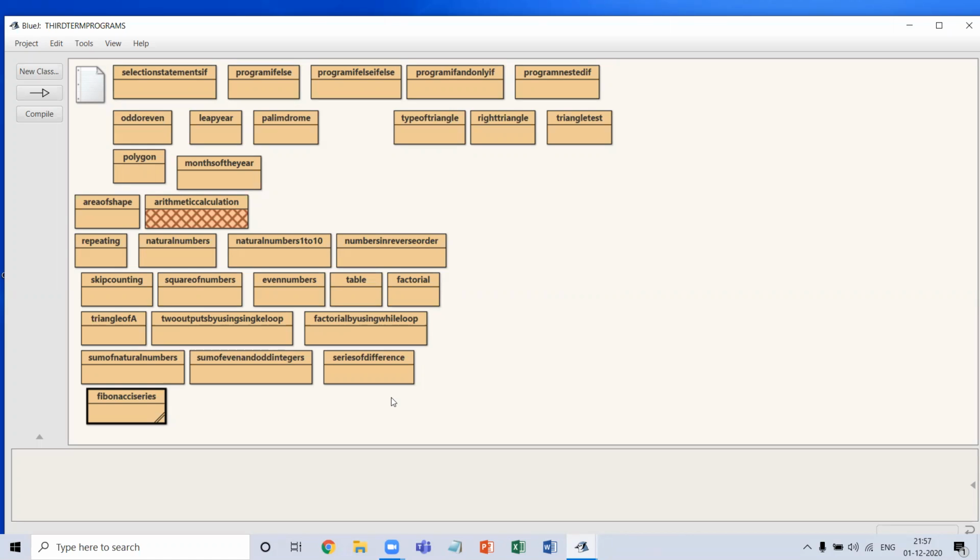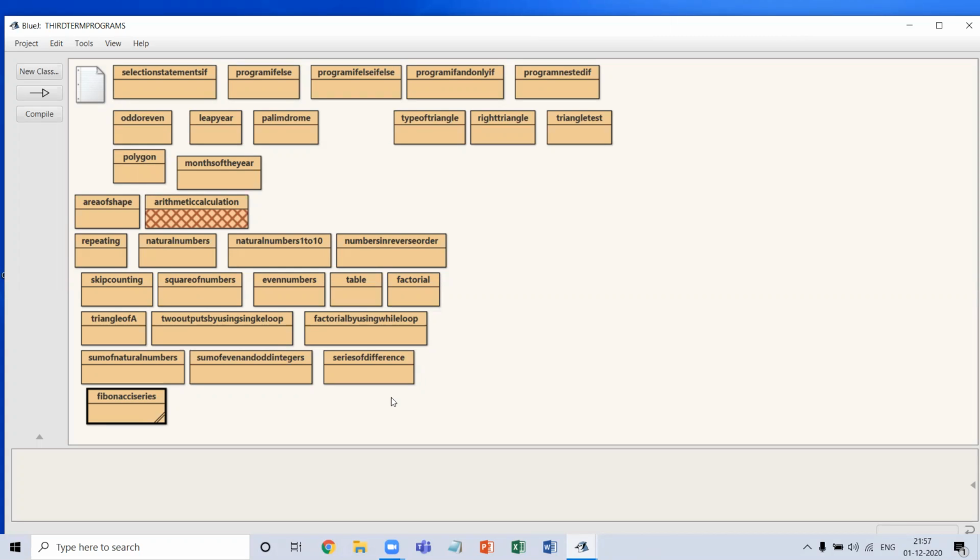Chapter 3 Elementary Concept of Object and Classes. Chapter 5 Operators and Expressions. Then Chapter 8 Mathematical Library Functions. Chapter 9 Conditional Constructs in Java. And Chapter 10 Iteration Constructs in Java.